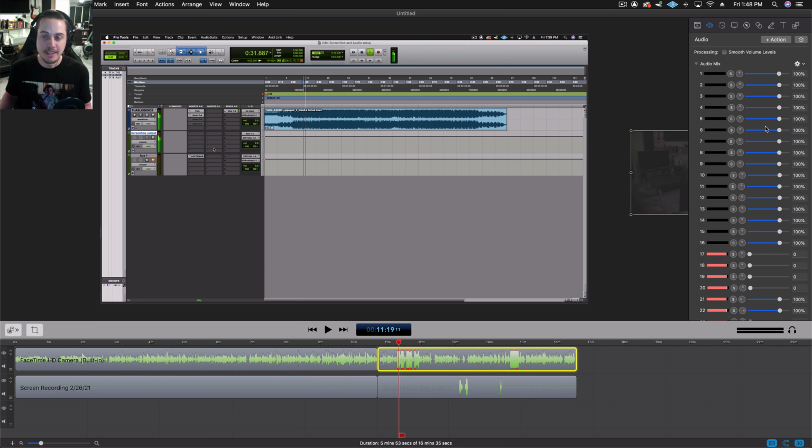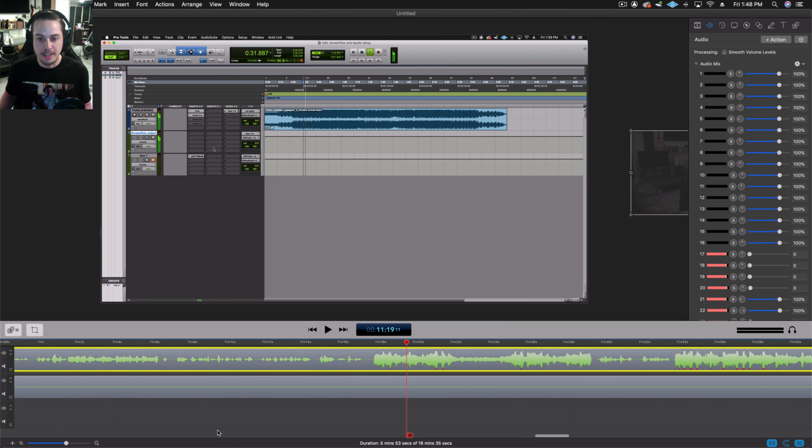So 5 and 6 are the signal from my bus compressor. That's the insert 3 and 4 I have right here on Pro Tools. So if I take the 5, pan it to the left, the 6, pan it to the right, now it's going to be stereo instead of mono, and then I need to take 21 and 22 all the way off. But I don't want to do that for everything. I just want to do it for this signal right here.